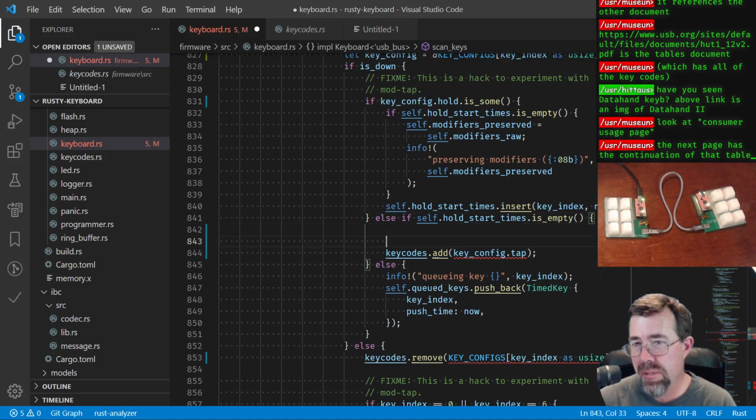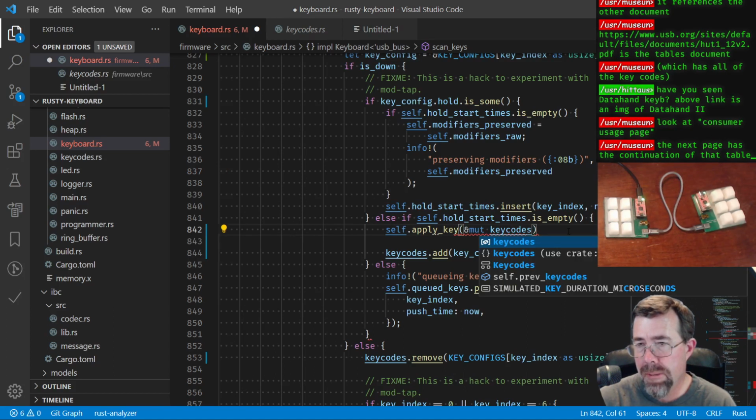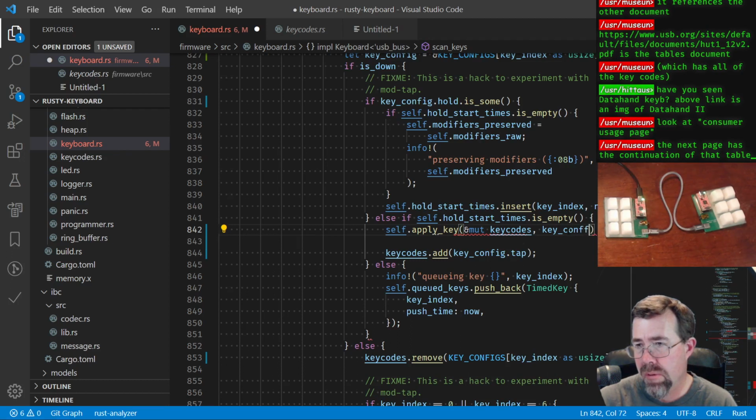So it would be something like self dot apply key, and we'd have to mutably borrow the key codes. Actually, we don't have to borrow the modifiers because the modifiers are in self already, right? It's just key codes that we're forming, and it would be the key config.